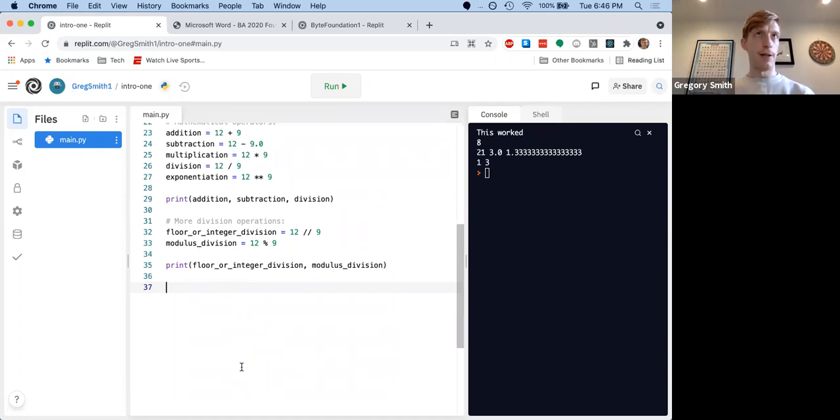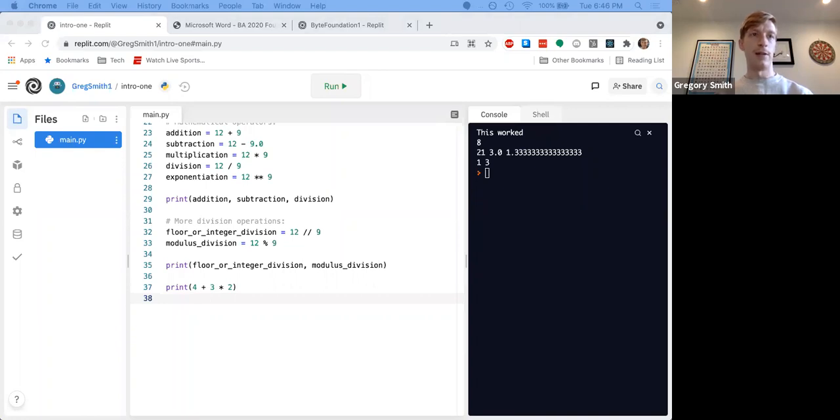In addition, talking about math, it's worth mentioning that in Python, we do follow the normal order of operations as math would. So for example, this statement, what is this statement going to give us as an output from line 37?